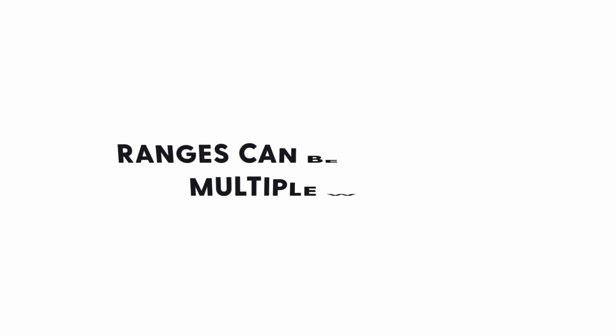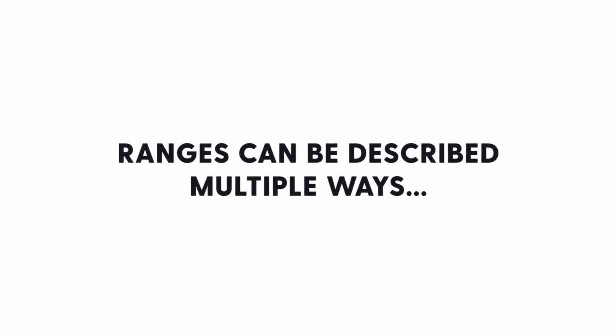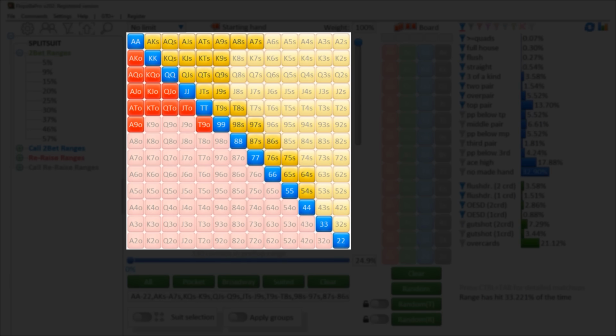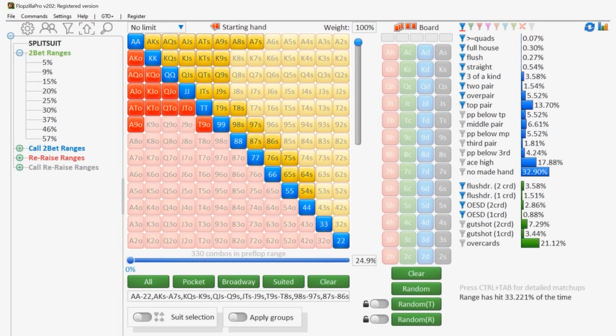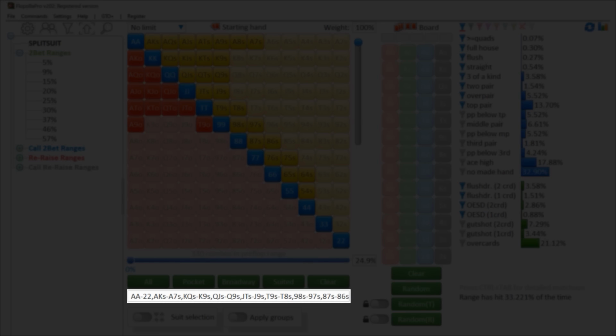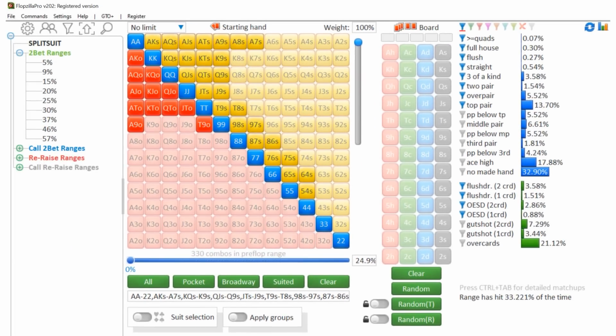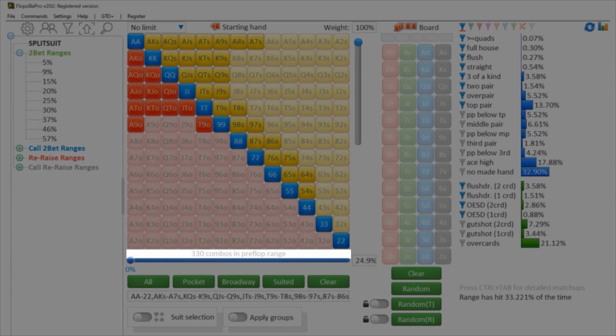And it's important to note that ranges can be described multiple different ways. So the first way to describe a range is using the visual matrix like the one you're looking at right this moment. Number two is the range string, and this is a string of text that lists all possible hands within a range. So you may have seen something before like deuces plus, ace 10 plus, king jack plus, queen jack suited, jack 10 suited, that kind of thing. It's a little bit ugly, a little scary, sometimes very, very unwieldy, but the good news is this can be imported to and exported from your poker software, so something like Equilab or Flopzilla or Poker Crunch or whatever it may be. Number three is the combo count, and this adds together the combinations of every selected hand within a range.